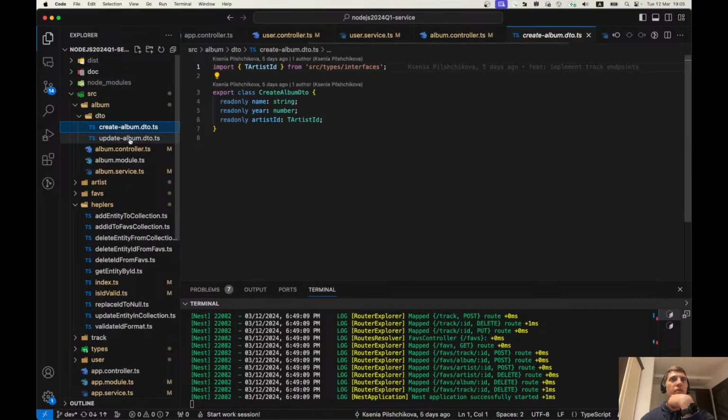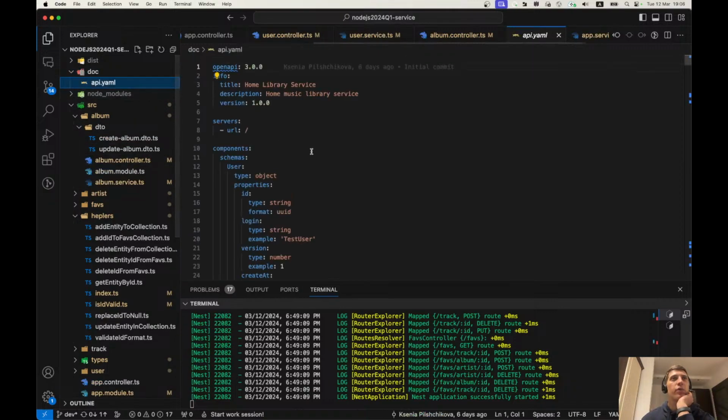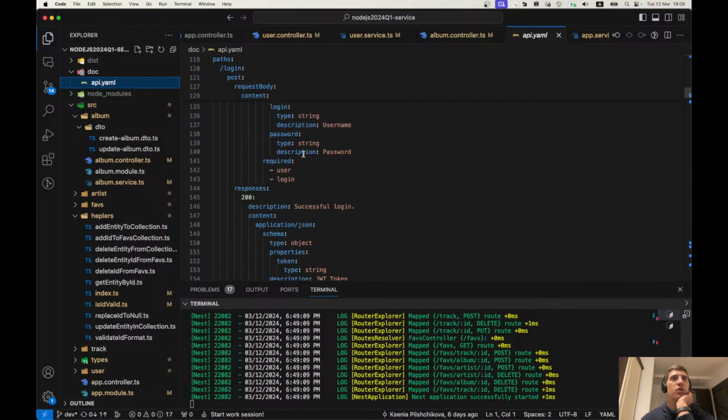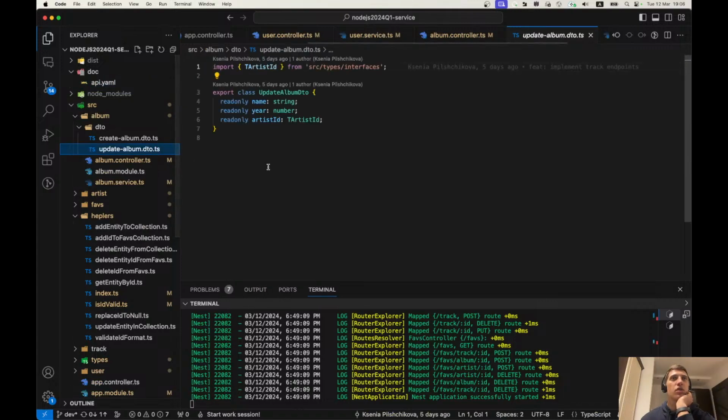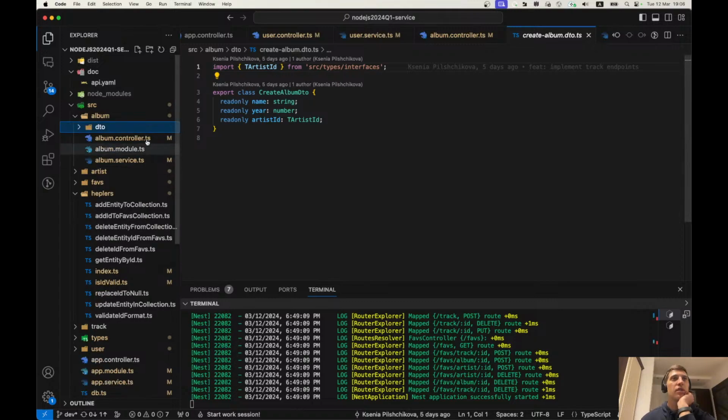And also we have data transfer objects. It would be better to have some decorators here. By the way, if we didn't have this doc file with the YAML description of the OpenAPI specification, we could use OpenAPI decorators on our data transfer objects, and then we could provide some decorators to the controller, and we could create Swagger UI on the fly.